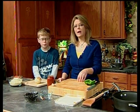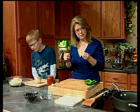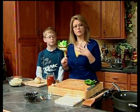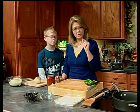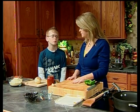To go alongside that, we're going to have a salad, Aaron. I know you don't like salad, but I do. So we're going to have iceberg wedges, kind of go retro a little bit, with a homemade buttermilk dressing with blue cheese and bacon. It's going to be fabulous. And then for dessert, we're going to make chocolate haystacks, which are very, very easy and very, very good. But we need to get started on the pizza rolls.